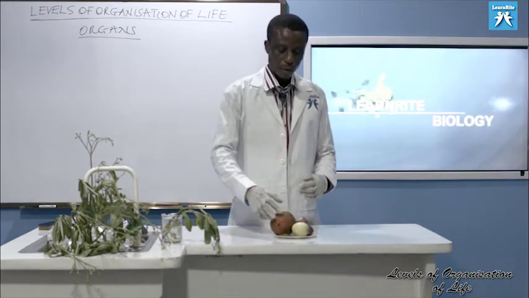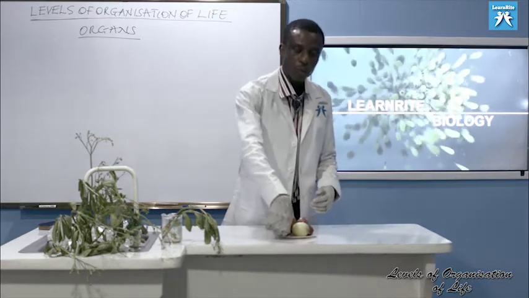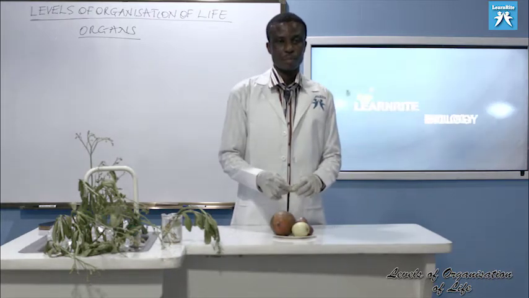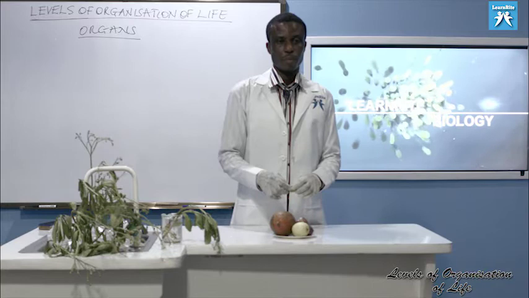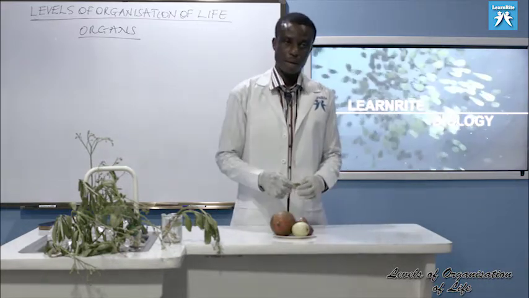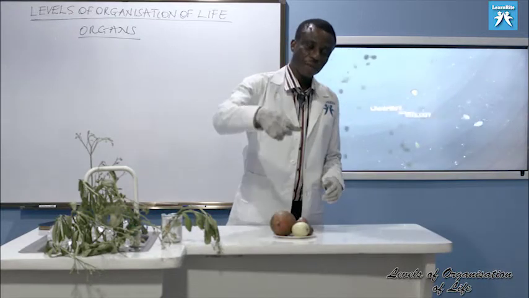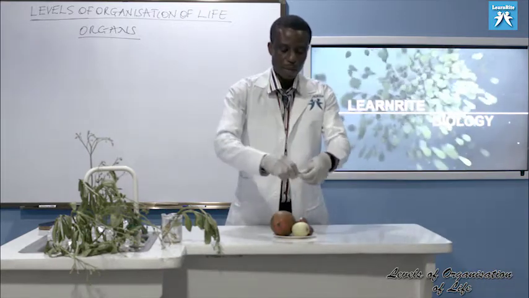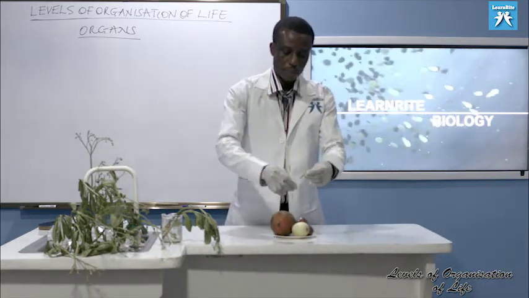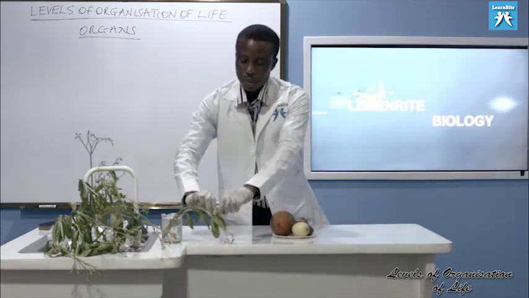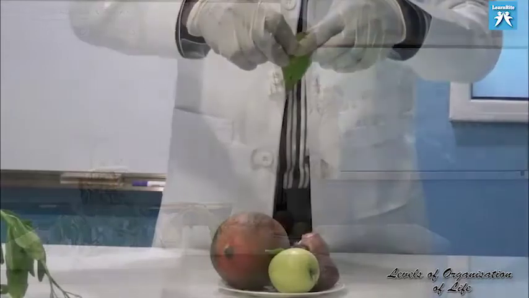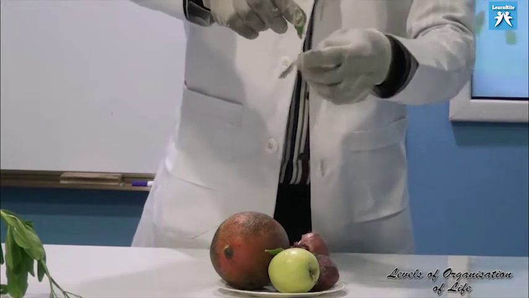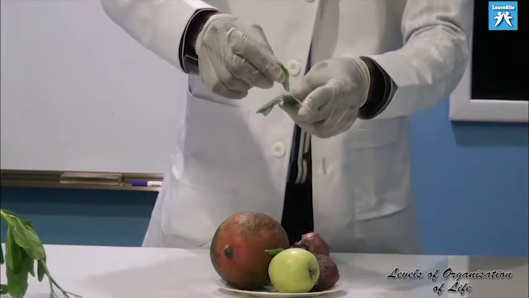Why do they undergo photosynthesis? Because of the presence of chlorophyll. Don't forget that the leaf is an organ. It is made up of different tissues. One of such tissues is the epidermis. Remember? We did it in the previous lesson. As you can see, the epidermis. What does it do? Protection.